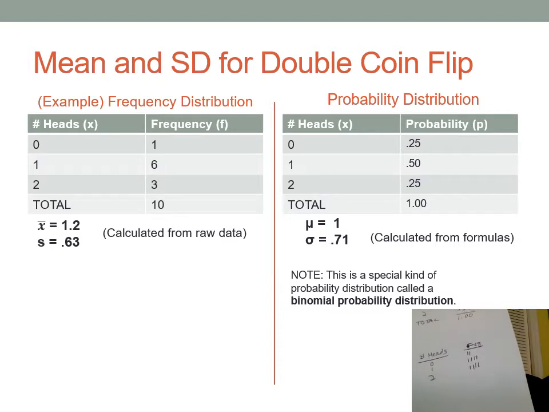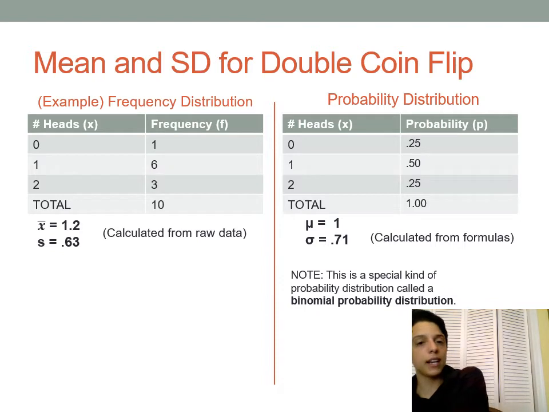And in doing so, I'm essentially filling out a frequency distribution, where I have these possible values that I can get, 0, 1, and 2, and then a frequency with which each one occurred. Specifically, of the 10 times that I just flipped these coins, I got 0 heads 2 of those times, I got 1 head 4 of those times, and I got 2 heads 4 of those times as well.